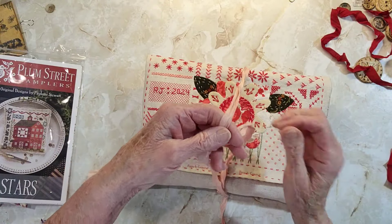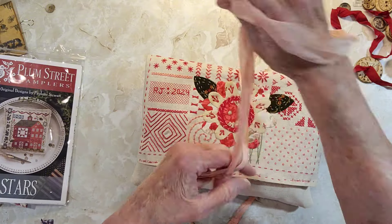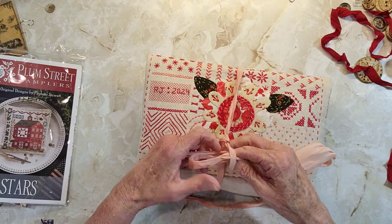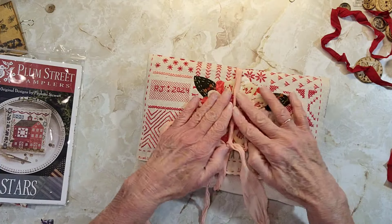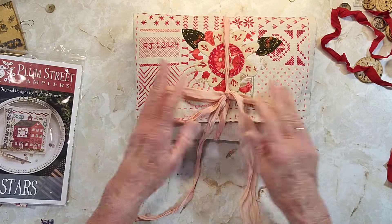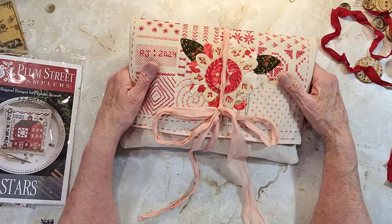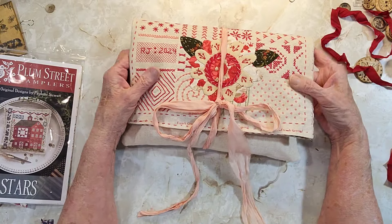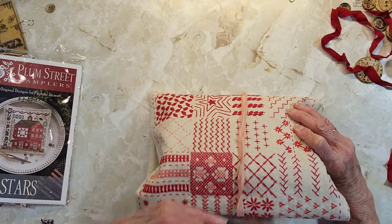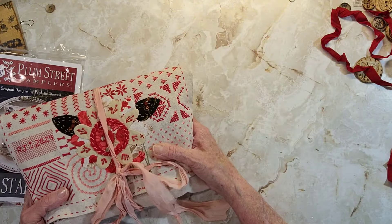I added some peach — I'm trying to hurry, I don't want this to be so long. I can move that down so your bow is closer to the bottom, or you could do it closer to the top depending on what your design is. Then you take this off and throw it in your pouch when you don't need it — it'll just be right there.